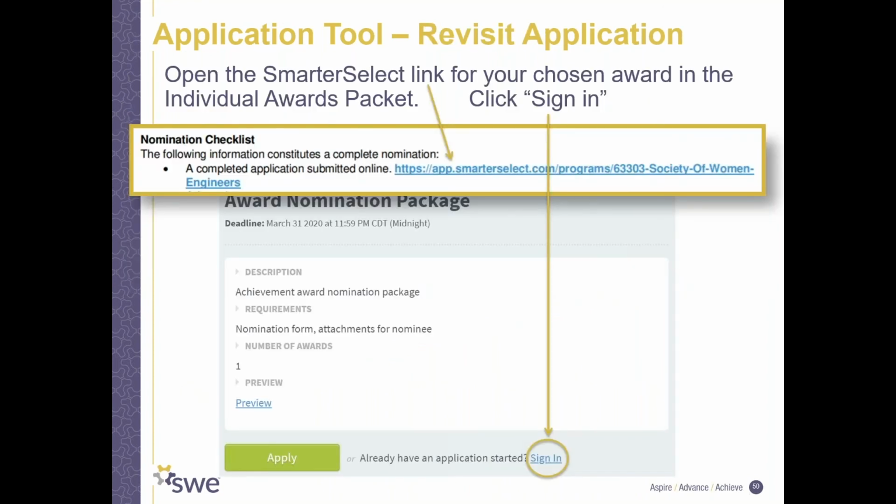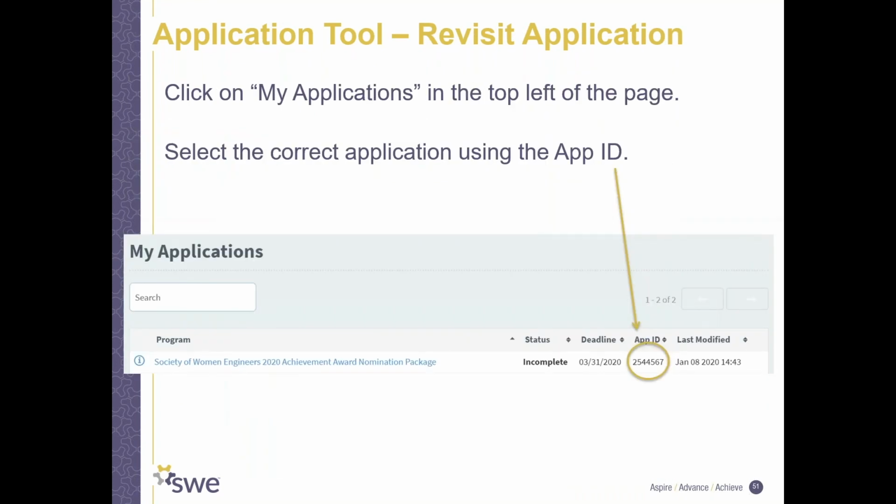To revisit the application, open the SmarterSelect link for your chosen award from the awards packet and sign in. This will open My Applications, and you can find the correct app ID there. It comes in really handy to make note of that application ID if you've submitted applications before or if you're submitting for multiple nominees.